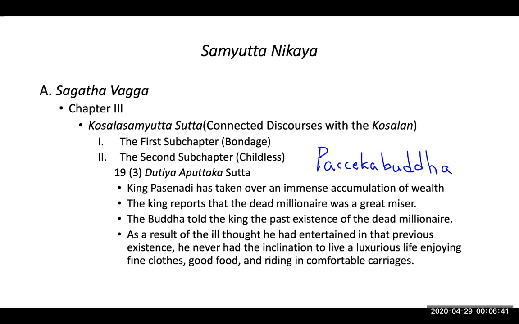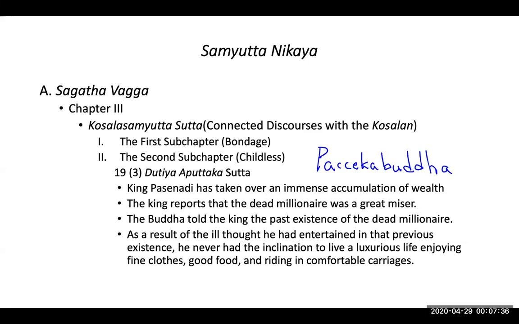The millionaire has now exhausted the good as well as the bad effect of his thought and actions with regard to the offering of food to the Pacheka Buddha. But unfortunately, he has to face the consequences of a more serious evil deed he did in a past life. He did another evil deed, such as causing the death of his own nephew in a past existence. So he has another level of bad deed. Overall, the Buddha tells the king that the millionaire is therefore reborn after his death in the human world in a state of most intense suffering.